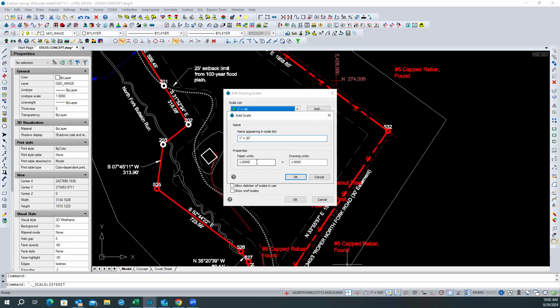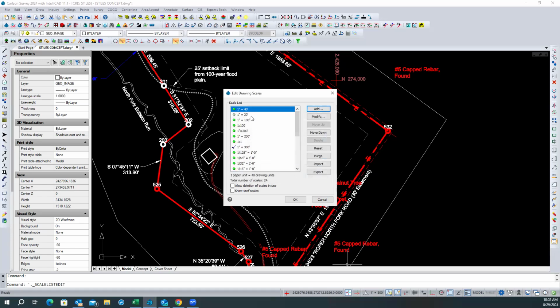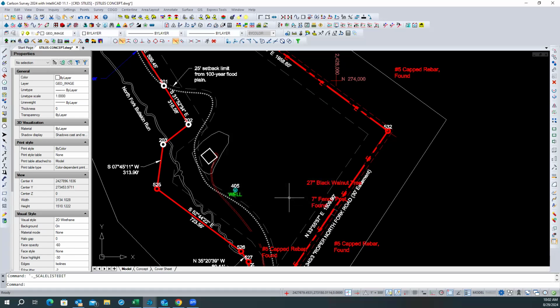It's going to be one paper unit, and the drawing units is going to be 20. And I will move that up to the top. I've got 20, 40, there's 100, and I've got these others. I'm going to take this one and move it up to keep it nearby in the list. And I'll say okay, all right. So now we've got that done.